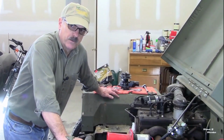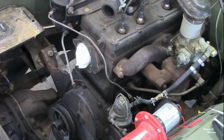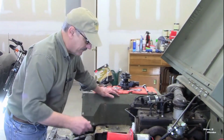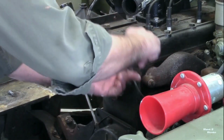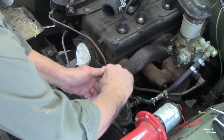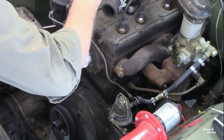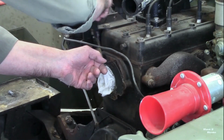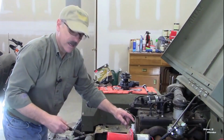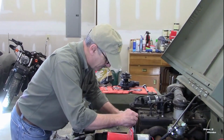So let's get started replacing that water pump. Now the first thing I have to do is to pull off that old gasket. And I'm gonna do that using just a putty knife. Now I wanna get it off, but I wanna be careful that I'm not gouging that face at all. I wanna make sure that I get a good seal when I'm done. And I'm also trying not to get any kind of material, if I can, down inside that water jacket.